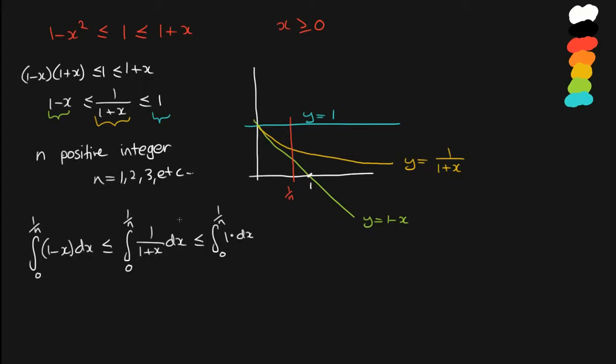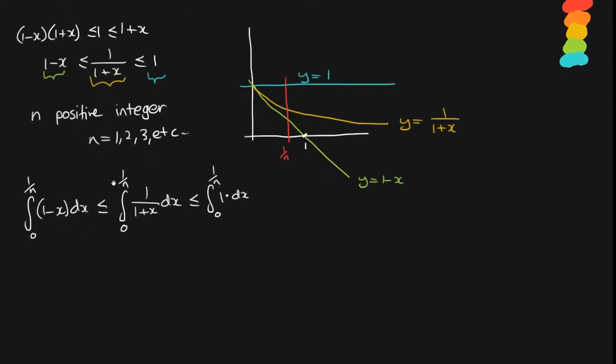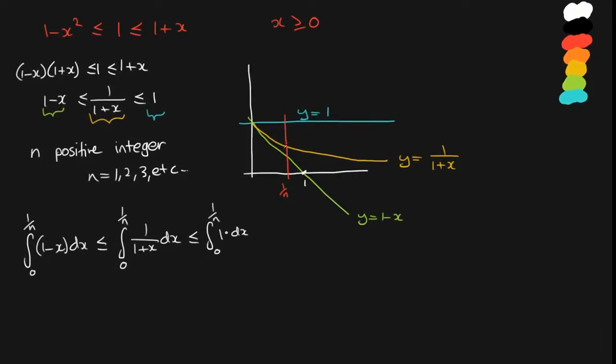And from this you can probably see why the inequality holds when I integrate. So we have that the blue is greater than the yellow is greater than the green, but you can also see the blue area is clearly larger than the yellow area, which is clearly larger than the green area. So that's why the inequality stays the same when we do this particular integration. So over here, that's just pretty simple.